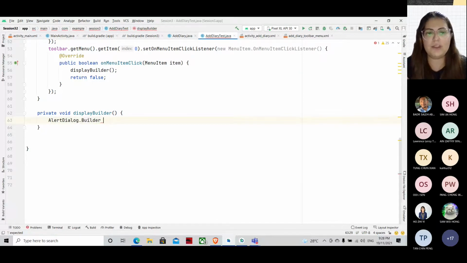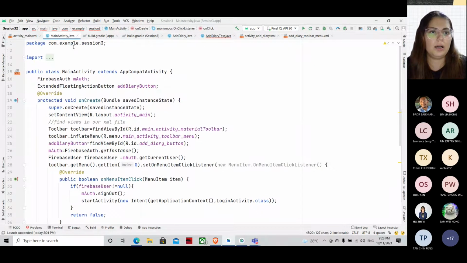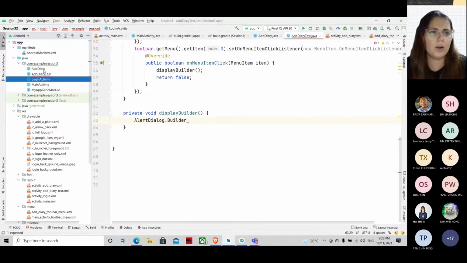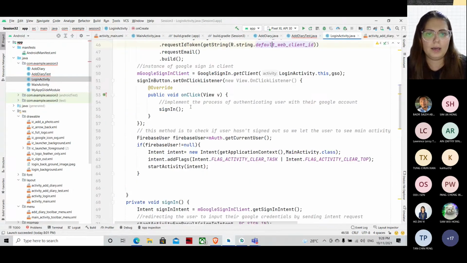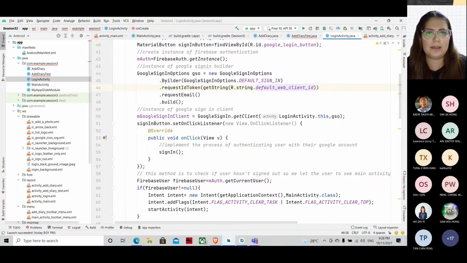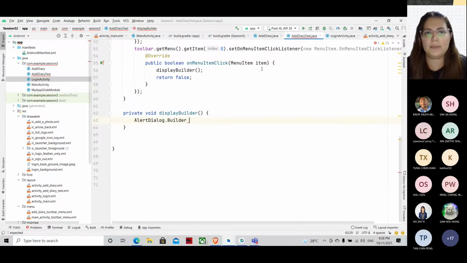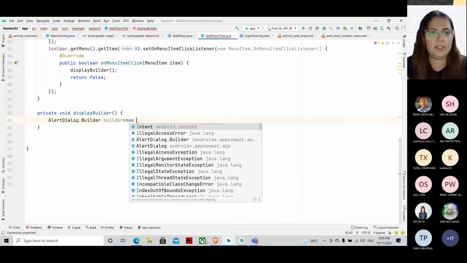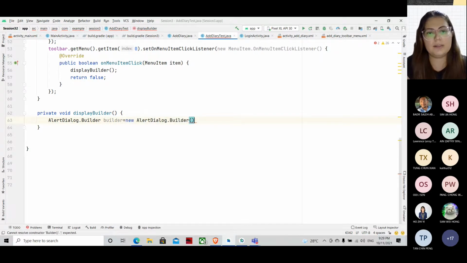This is also, if you notice, similar to the Google sign-in that we did in login activity. If you navigate through, there was a builder, so it's kind of the same thing. We're not making any XML for those dialog interfaces. We're using something that exists in Android Studio. So I'm just going to call it builder and then instantiate a new object.